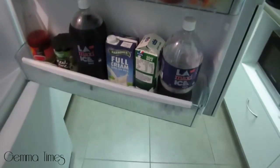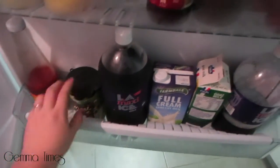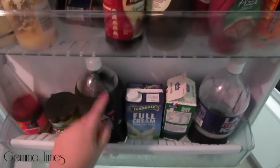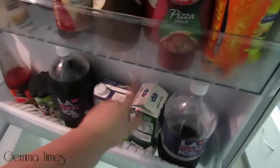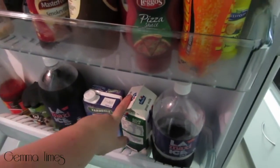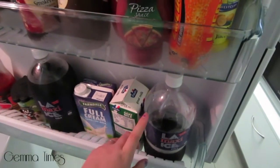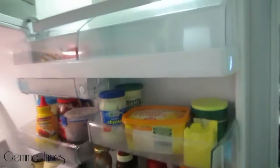In the bottom drawer we have sweet chili sauce, this is Harry's food — we've just put the lid on it because he doesn't go through a whole can at once — an unopened bottle of Maxiice keeping cold, long-life milk that's been opened, some random goat's milk left by a family member who will come get it, and a half bottle of Maxiice. So that is what is in my refrigerator door.